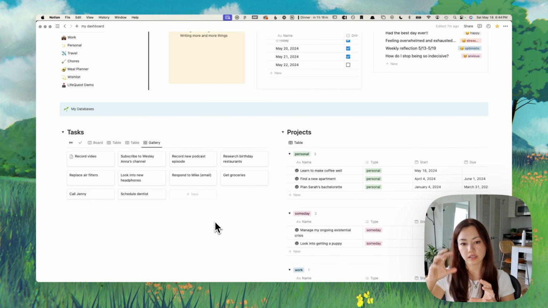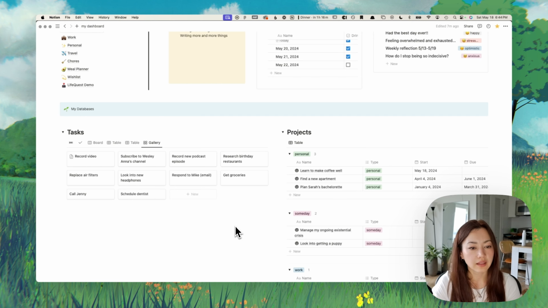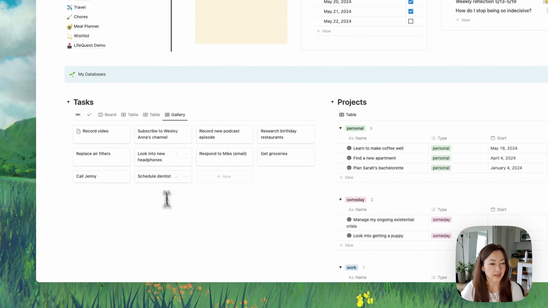And now you can see it's just different boxes holding the title of the page, and there's a quick option to add new here. You can actually get pretty creative with this. A lot of the stuff you see that's really advanced in people's templates come from gallery views, believe it or not. One thing that is kind of cool is you can actually create a navigation from here.